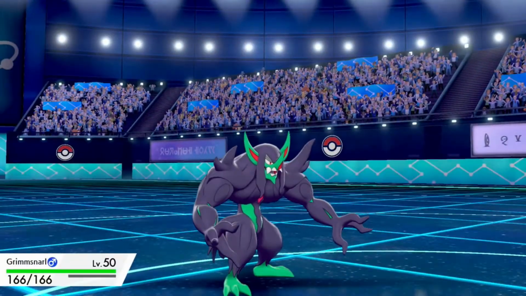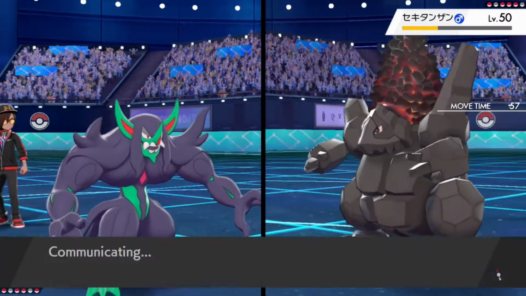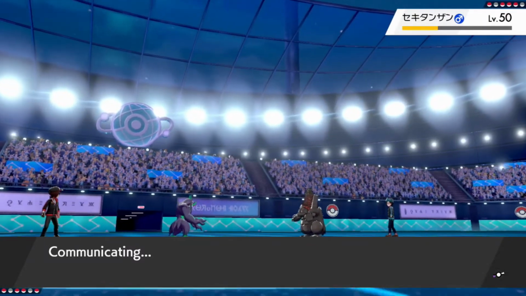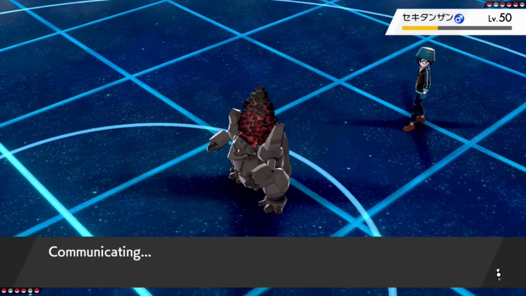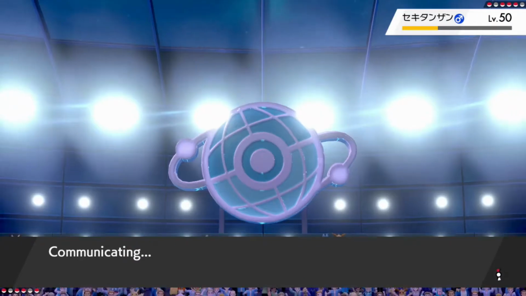Grimmsnarl. Oh, Grimmsnarl. This is, I think, my favorite Pokemon on the team. So Grimmsnarl has the moves Bulk Up, Power-Up Punch, Sucker Punch, and Spirit Break. Spirit Break is a fairy type move, and it's actually one of Grimmsnarl's signature moves.